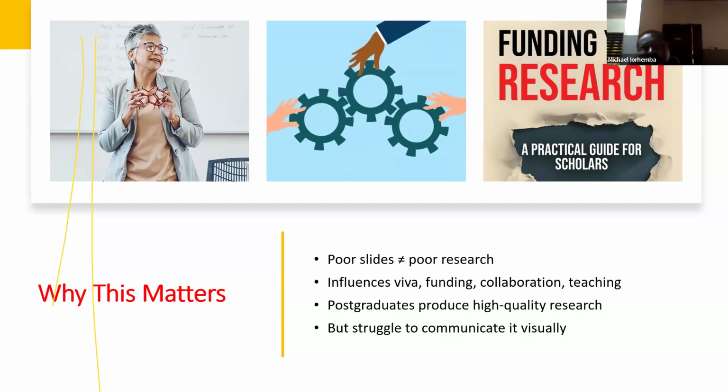funding. You all agree with me that today, research funding is everywhere. I think you know about the Royal Society of Chemistry, American Chemical Society. There are heavy funders of research all over the globe. If you do poor presentation, it will affect your funding chances. You apply for funding, you will not get it, because you are competing with the whole world. You are competing with scholars across the globe.